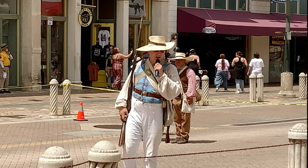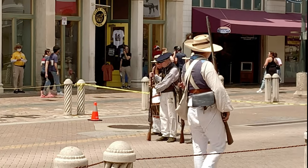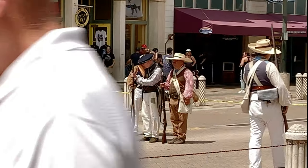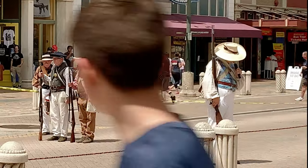The trade-off you get, however, is when loading a flintlock musket, you are going to be able to load it much quicker than a rifle. A rifle will take 1 to 2 minutes to load, whereas a musket will take 15 to 20 seconds.